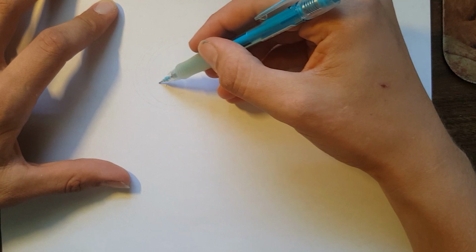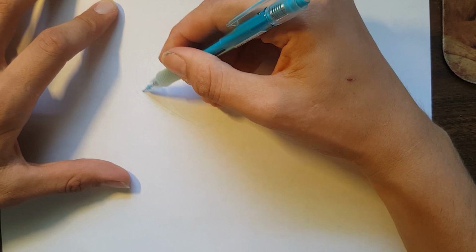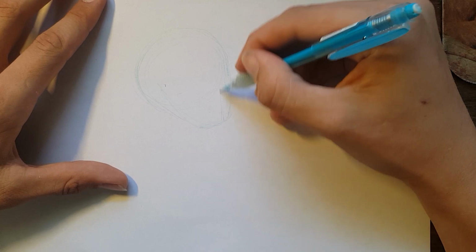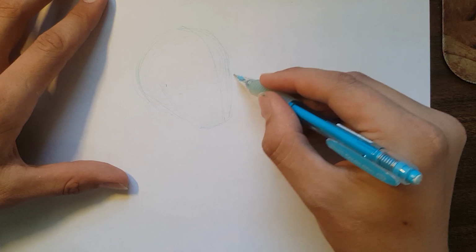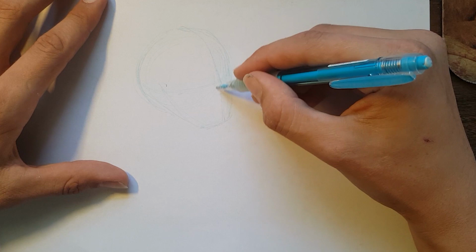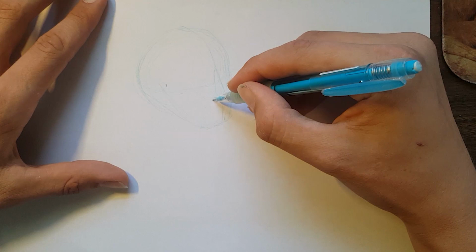So, if I'm drawing a head or face, I try to do this more and more as the years go on. It's kind of just practice getting a general skeleton, kind of like guidelines of where I want everything. I think that's the trickiest thing with getting faces to look the way you want them to. So it's a matter of just mapping everything out.